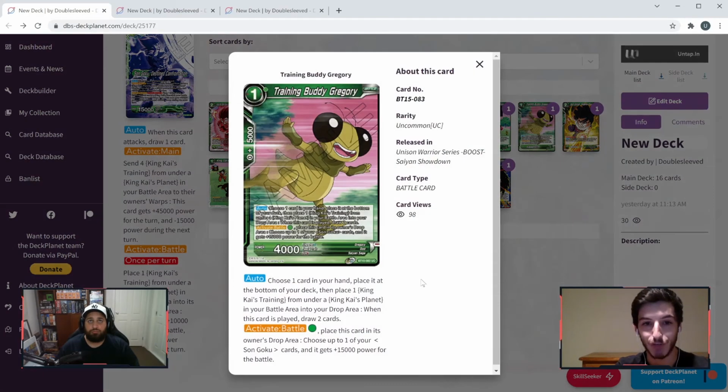Training Buddy Gregory, 1 cost. Choose 1 card in your hand, place it at the bottom of the deck, then place 1 King Kai's training from under a King Kai's planet in your battle area into the drop area. When this card is played, draw 2 cards. Activate battle for 1 green. Place this card in the owner's drop area, choose up to 1 of your Son Goku cards, and it gets plus 15,000 power for the turn.